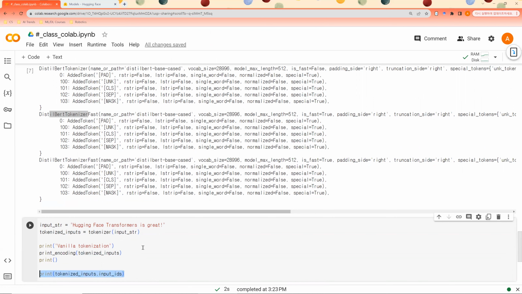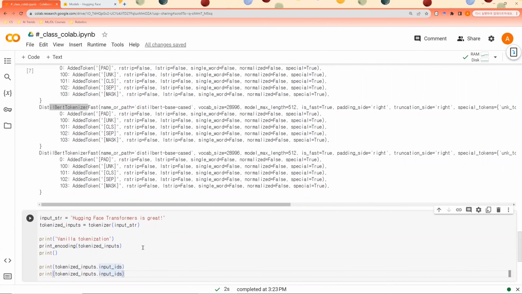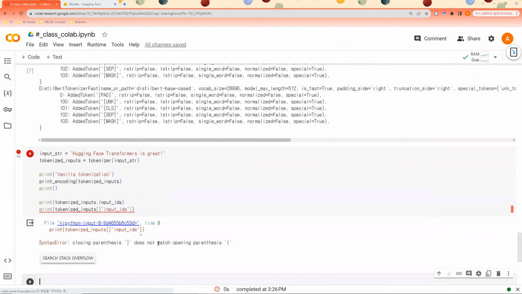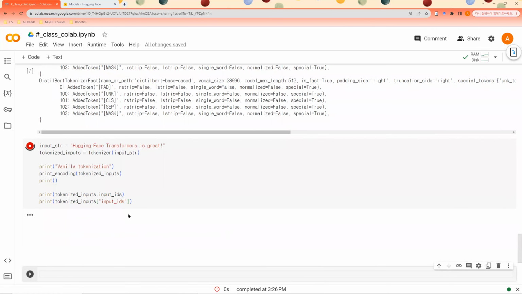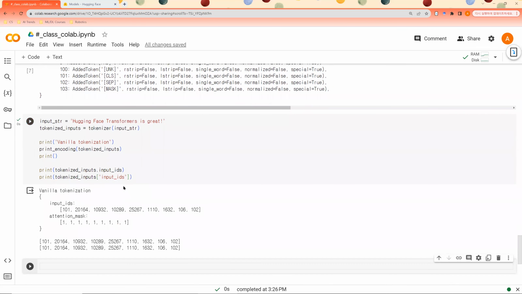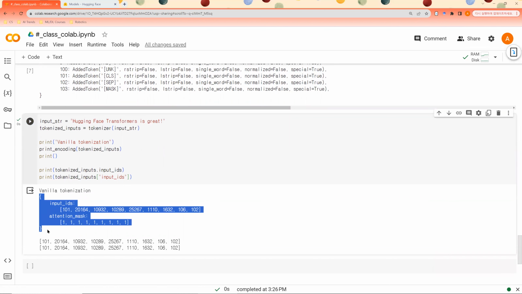and you can get access to this tokenized inputs in two ways. This tokenization returns a dictionary, and it contains two things.